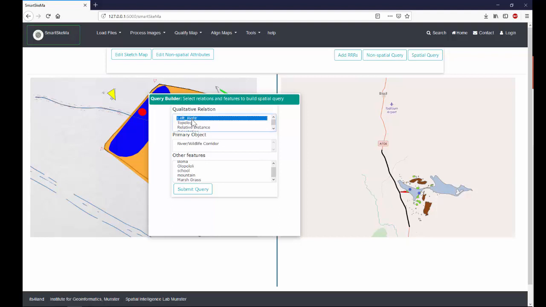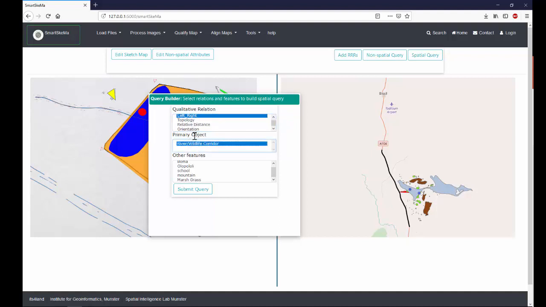And so there, for our example, we want to find out if there's a difference between left-right relations from the school and the bomas against the wildlife corridor. Then we select left-right relation. Here one could select also relative distance or orientation depending on the type of query that is being formulated.